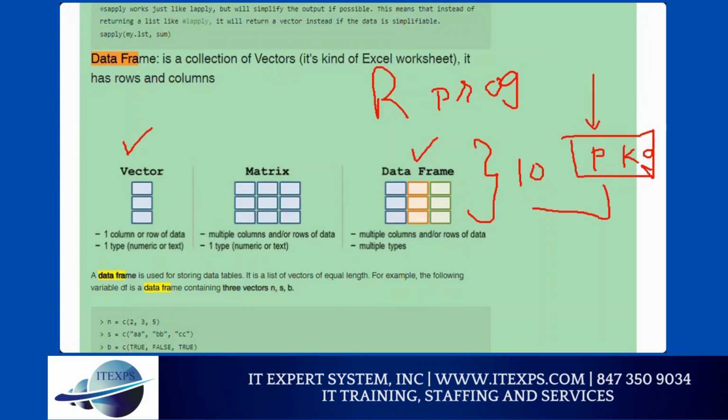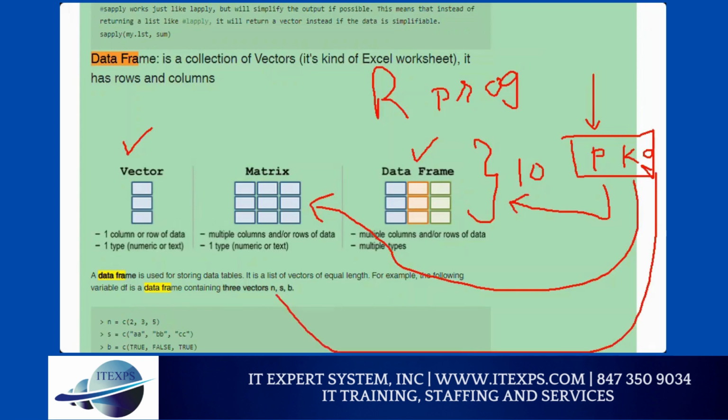A package is only like this thing: data frame or matrix or vector. Matrix I'll cover a little bit later. But right now, let's focus on vector. I want you to pay attention, okay? Because it takes 10 to 15 minutes max. And that's all people need to know if you are going for R programming.